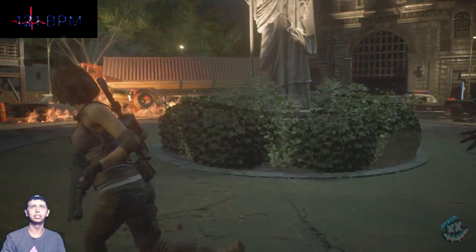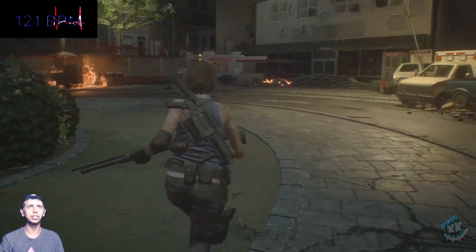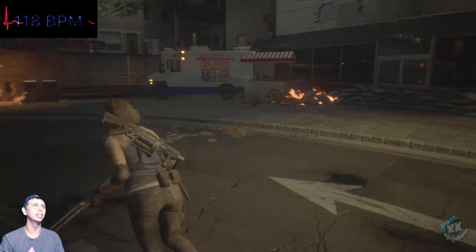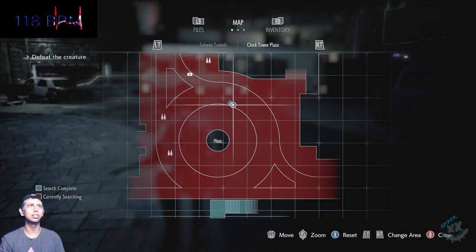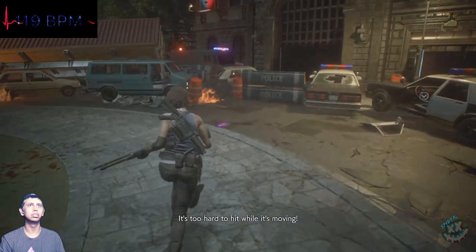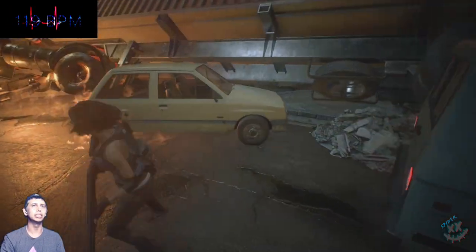That running thing again. Yeesh. And there he goes. Stop looking for the ammo. Got more shit over here. Mine rounds, thank you. Where are they exactly? Shells, green herb. God damn. It's too hard to hit while it's moving. Got this shit. Still got one more, right? I missed it.